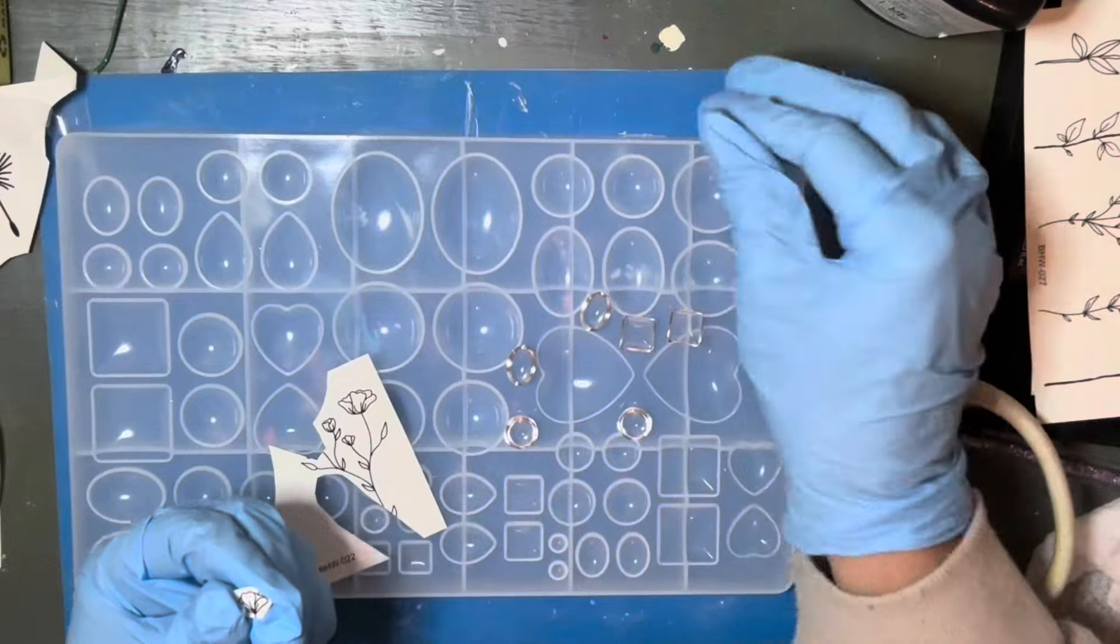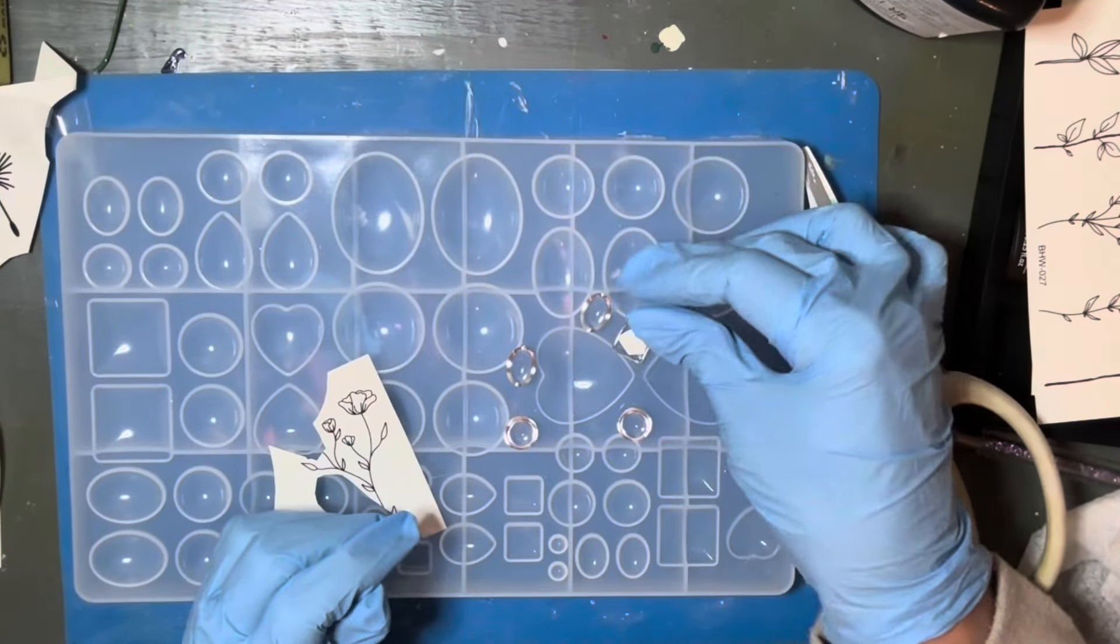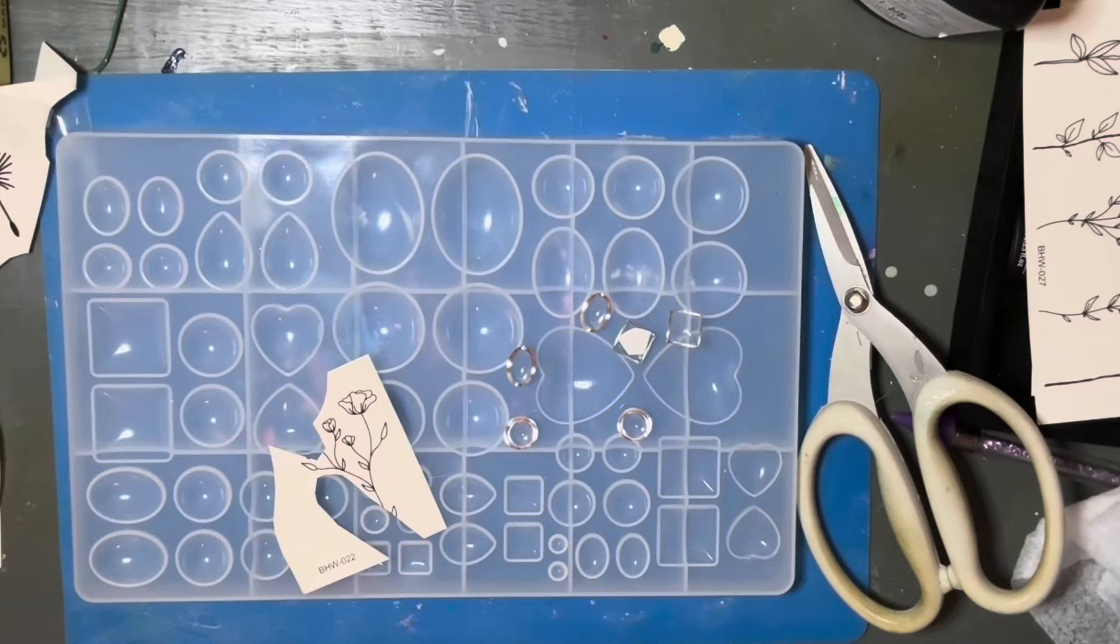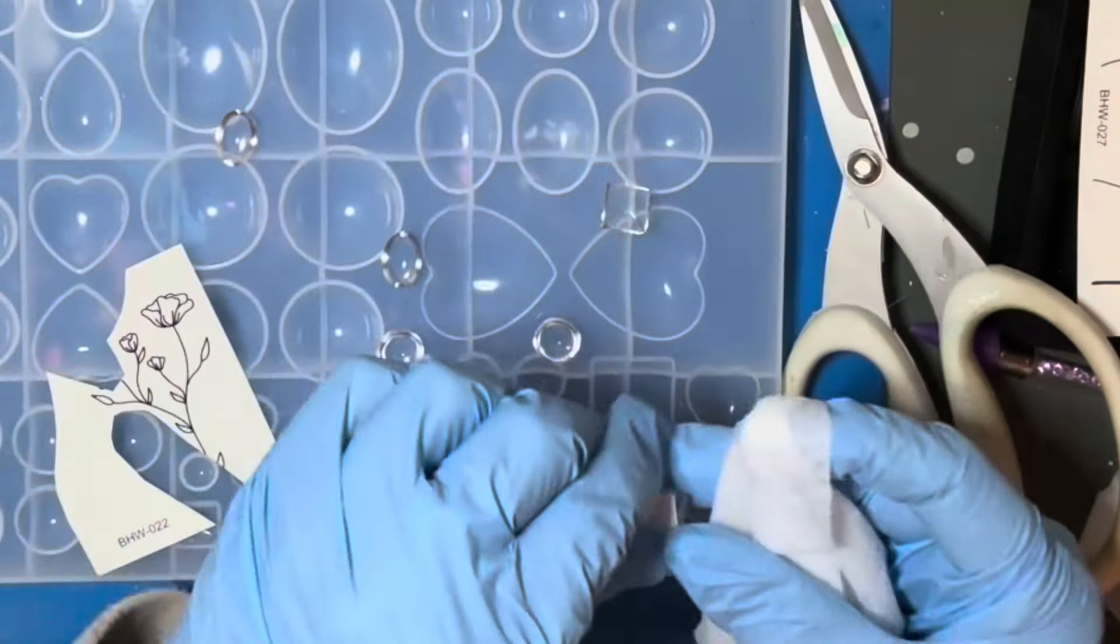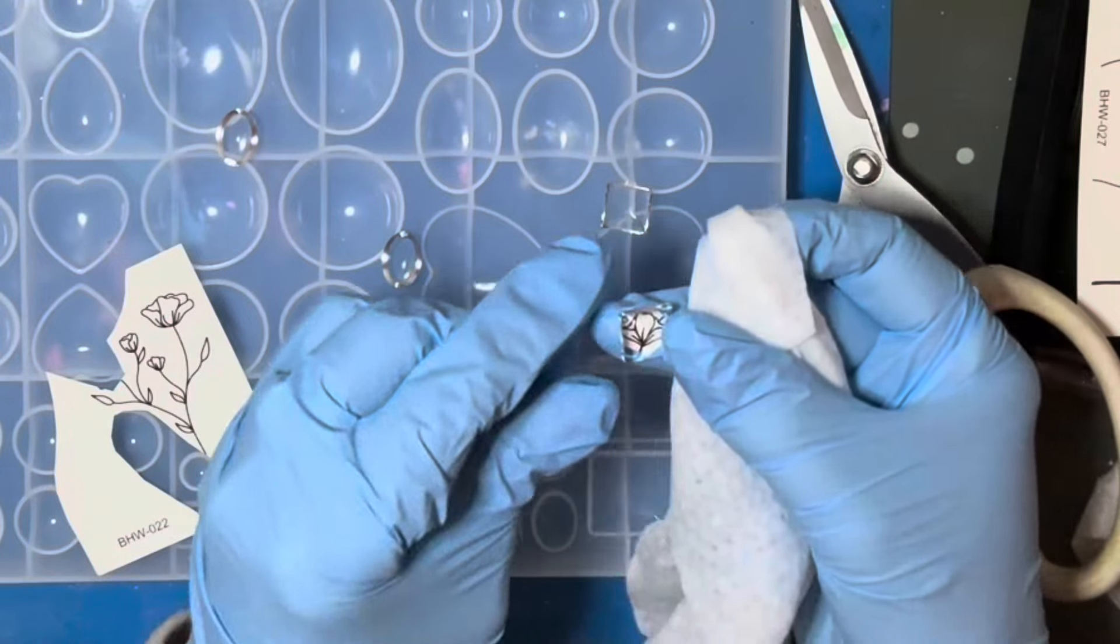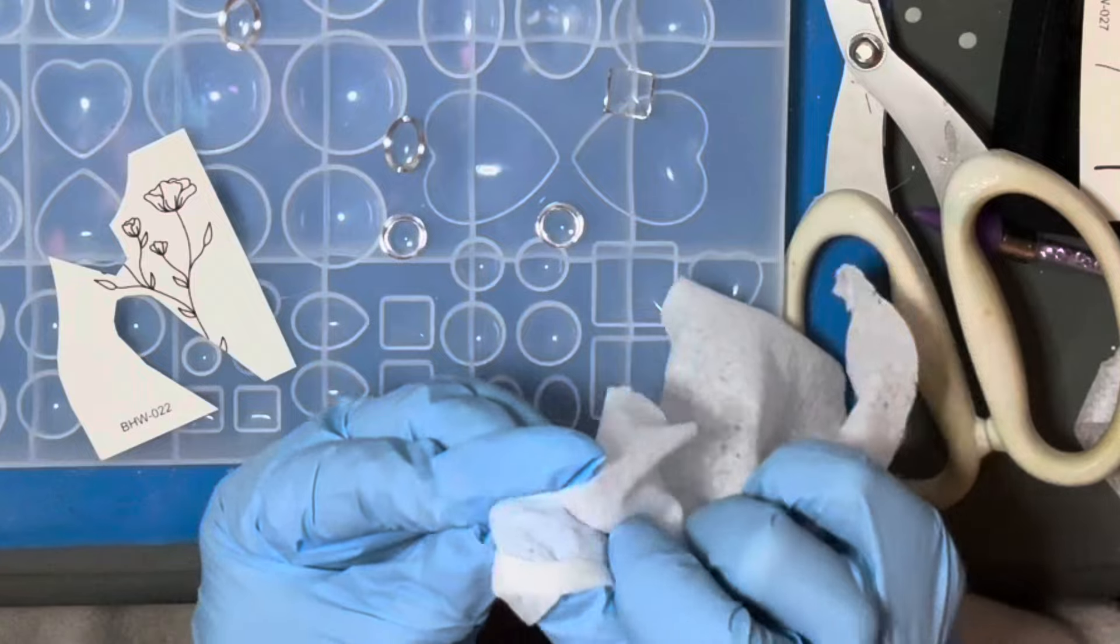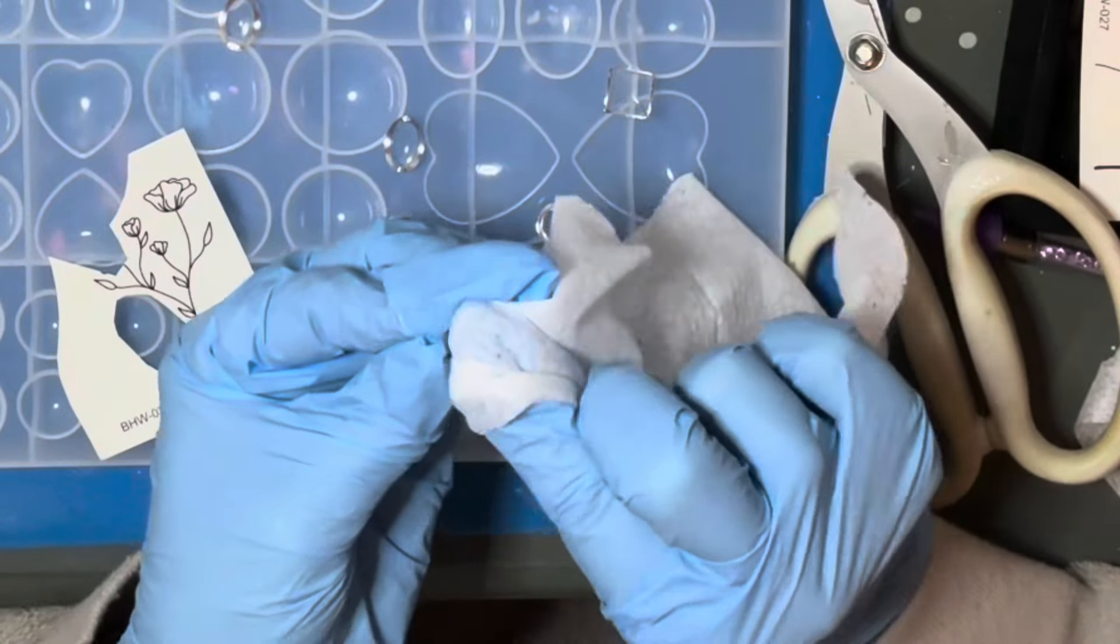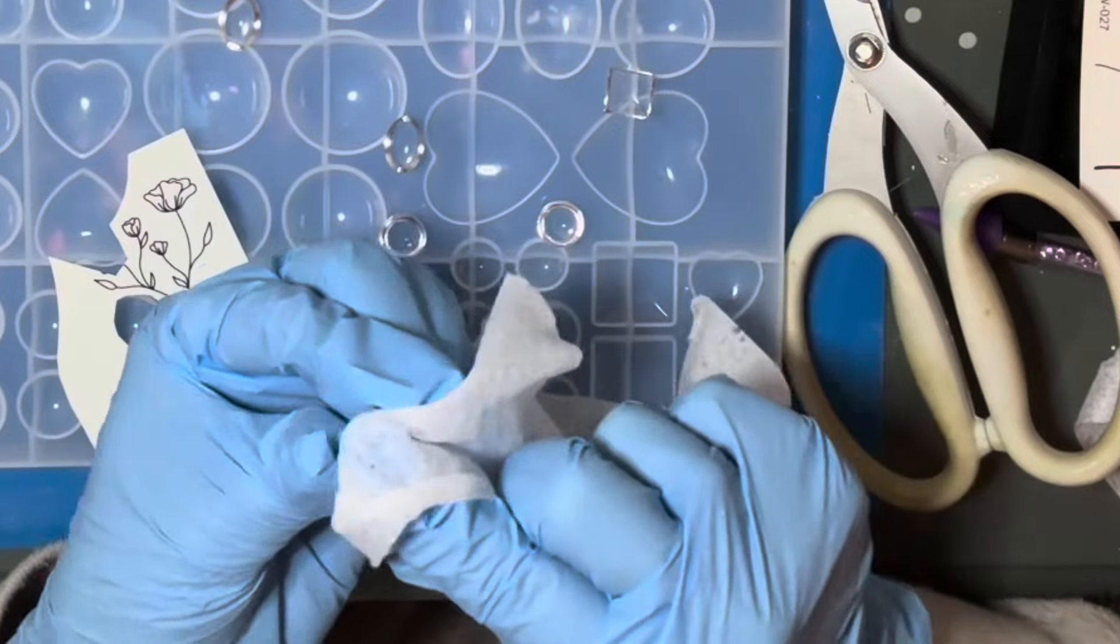So I'm just making sure that I've took the plastic off the front of the tattoo which is normally a fault of mine and then I place it on there and I'm just using a baby wipe just to dampen the tattoo. What you do with the temporary tattoos is you dampen the back of them and then they'll stick onto the back of the resin.